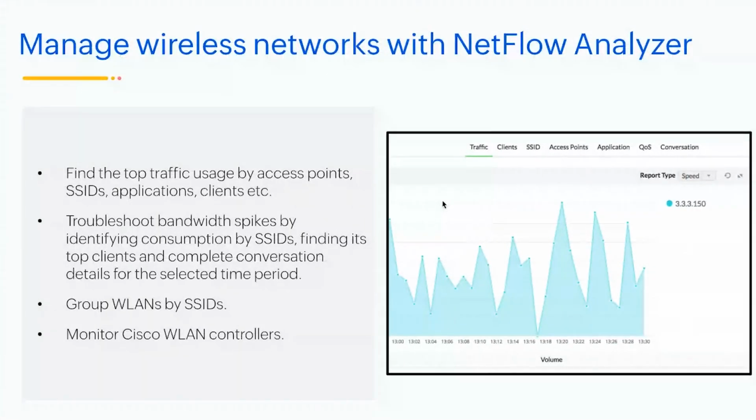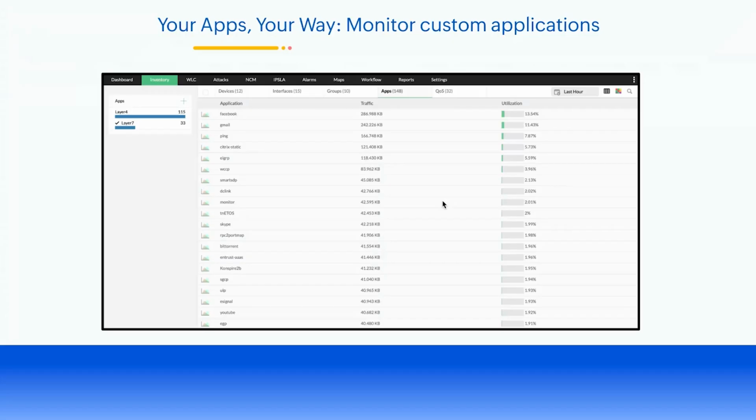Up next, we have custom applications. NetFlow Analyzer has predefined applications that are listed. But if you have a homegrown application that is not listed in the UI, it might be because the port and protocols are not mapped for the particular application. We show the layer 4 application traffic based on the port and protocol mappings available in the product. We have around 11,000 plus application mappings in the product based on the IANA standard. In case there exists a unique combination of port and protocol in your environment, then those will be displayed as unknown app, that is, custom application.